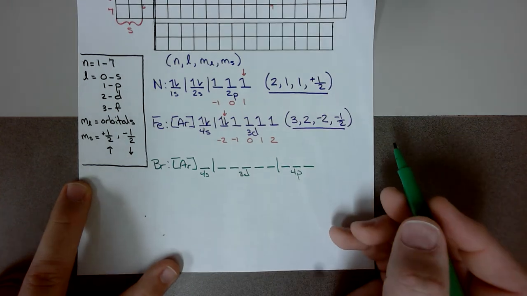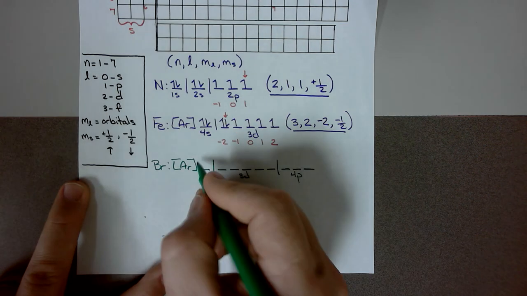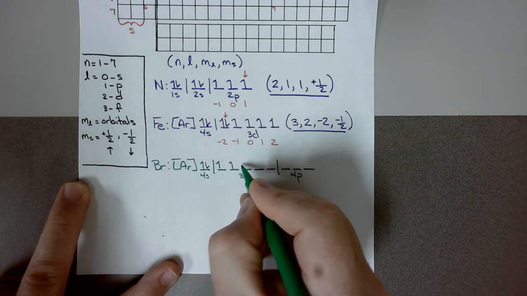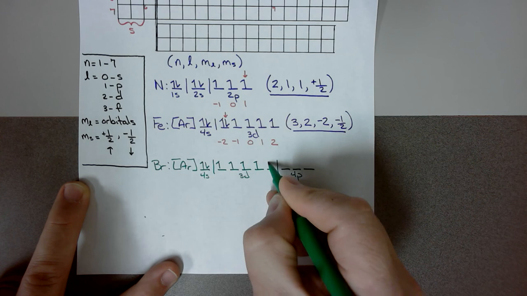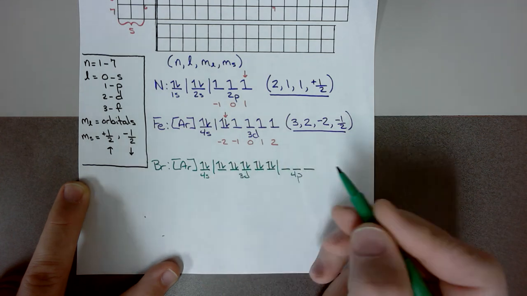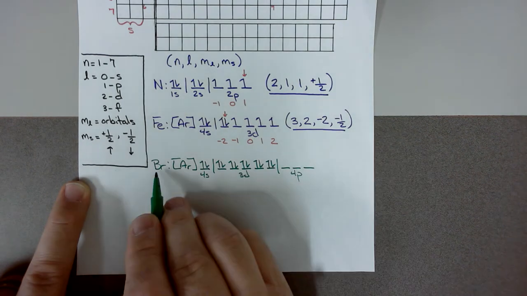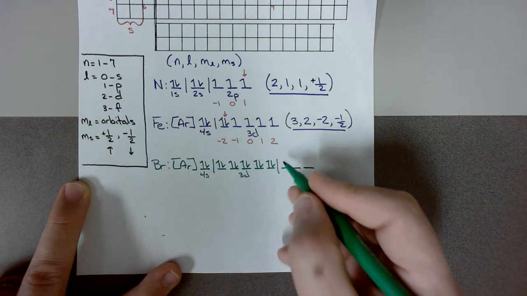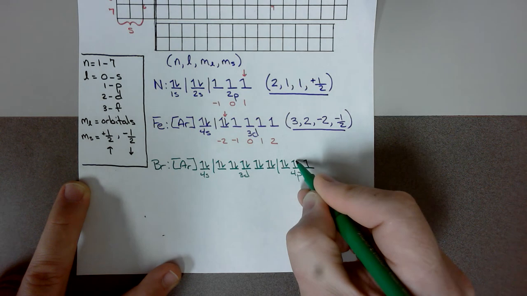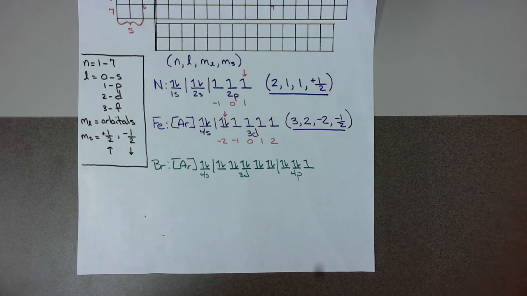And I've got to put in, again, 26 electrons for iron. So that's 18, 19, 20, 21, 22, 23, 24, 25, 27, 28, 29, 30. I'm sorry, this is actually 35 for bromine. I said iron a minute ago, but it's 35 electrons for bromine. I'm at 30, 31, 32, 33, 34, 35. So there we have bromine's orbital diagram.